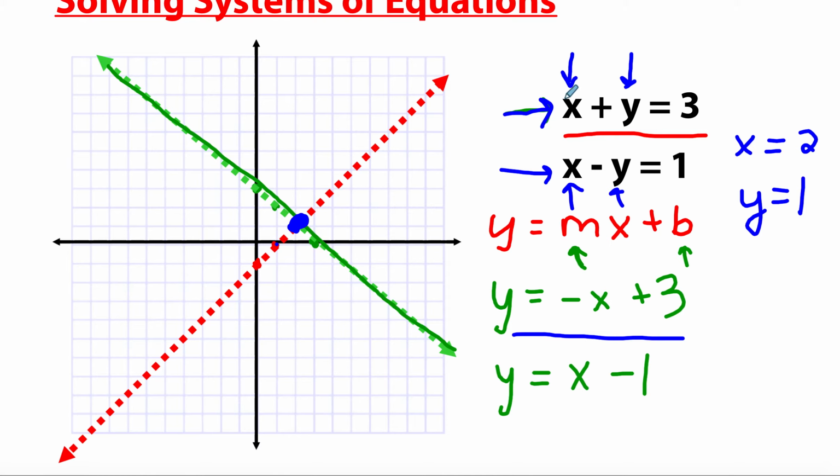And if we just plug these in, if x is 2 and y is 1, then x plus y does equal 3. And x minus y equals 1: 2 minus 1, that does equal 1, so that would work. But there's only one point where we can do that, and that was a lot of work just to get to that point where we could see this. So do we have to graph every time to figure out exactly where these lines intersect? No, we can use some methods to solve these systems of equations, and that's exactly what this section is about. They are called substitution and elimination.